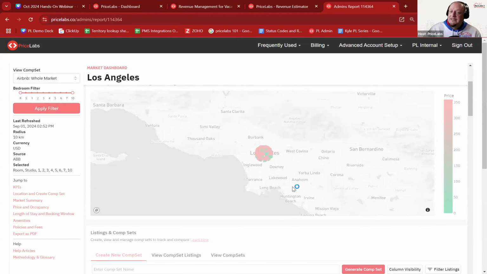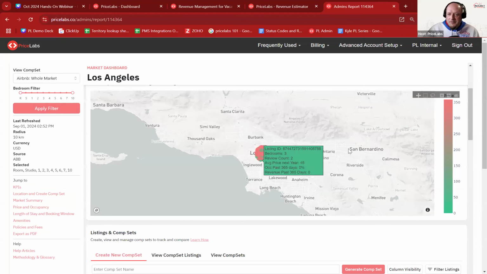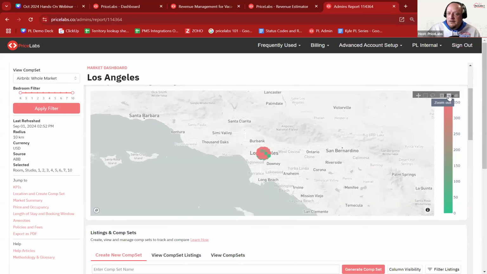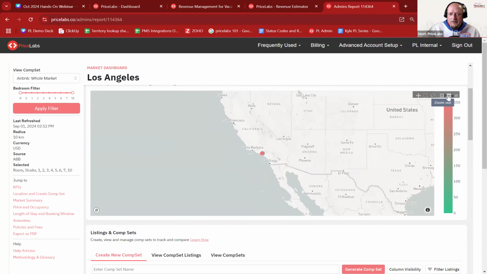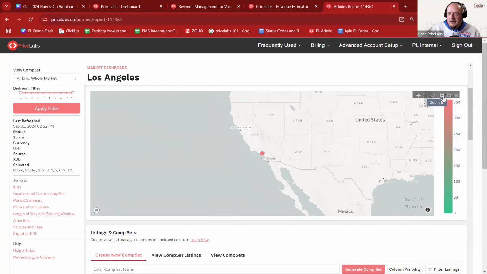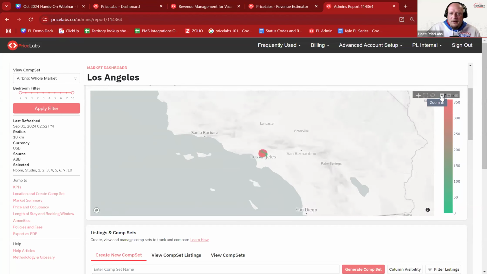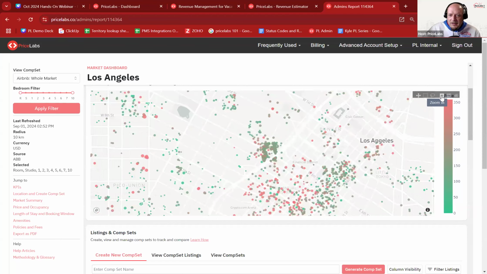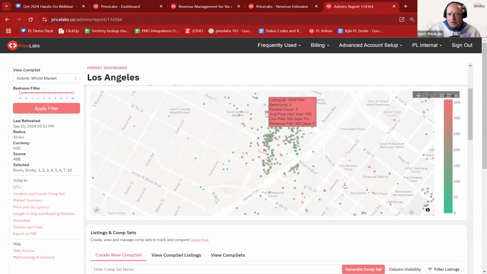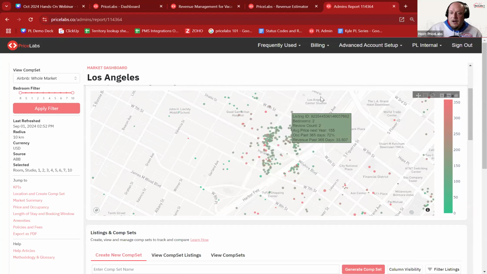So if you wanted to come and see what it is that's in your market dashboard, you can come right down here to this. We can zoom out and see we are in Los Angeles, California. And we can zoom in and see all of the little properties that we have in here now. So if you want to, you can come in and literally go directly to the property. We can click right there if I wanted to go look at it. You can also, in this area, when building out comp sets, you can select certain things. So you don't have to look at the whole Los Angeles area.